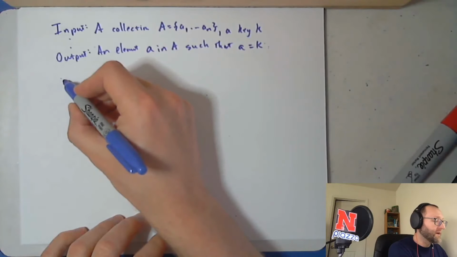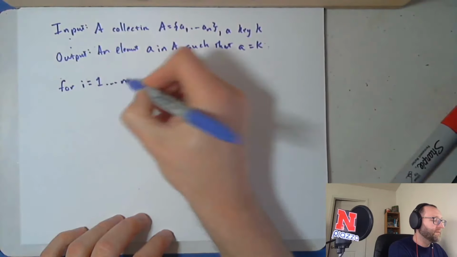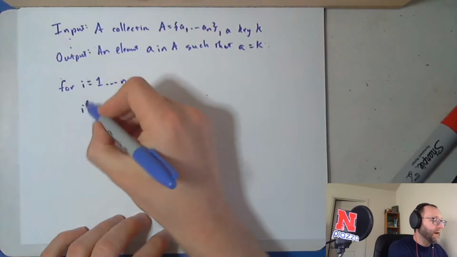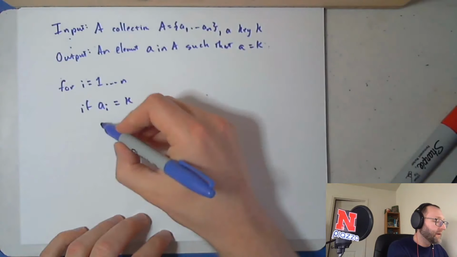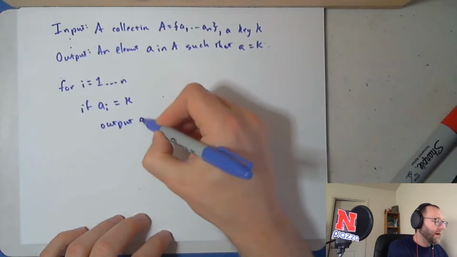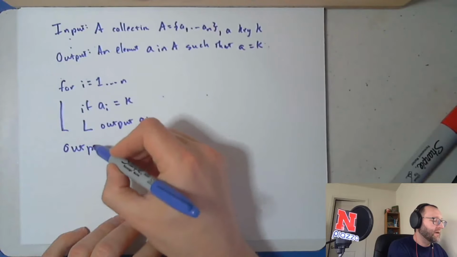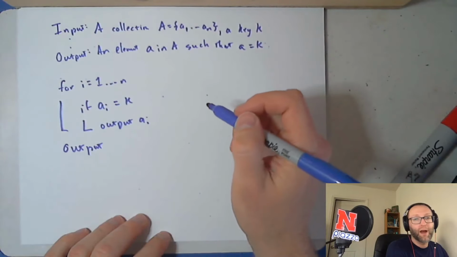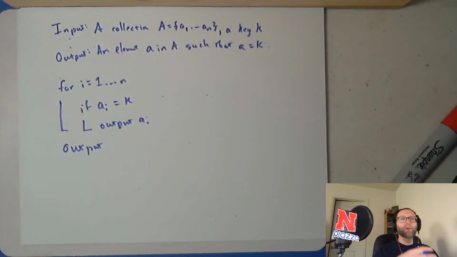All right, so just immediately jump into your for loop here. For I, running from 1 up to n, because I'm using 1 indexing here, if a sub I is equal algebraically to the key, then output a sub I. Otherwise, you get through the entire thing, you got unlucky, you didn't find what you were looking for, the needle's not in your haystack. Output what? Right? Now, if this were a real programming language, I would have to deal with this. Do you throw an exception? Do you return null? Do you return a Boolean? False, I didn't find it. Right? What do you return?